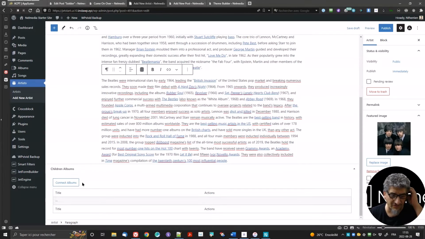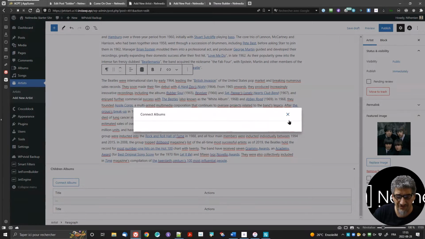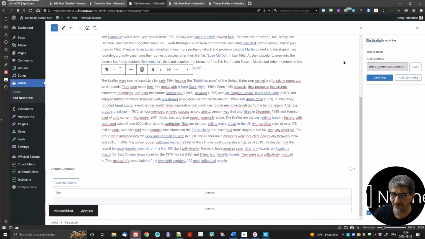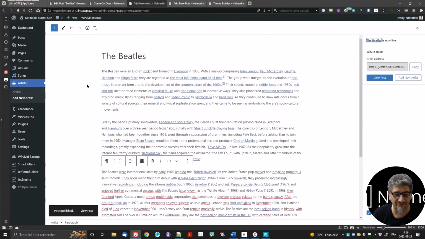And you see here, because we have created the relationship, another advantage is that we have this option here where we can connect albums to this artist. So I can click on that. And of course, as you can see, it's empty because we haven't created any album yet. But if we do create the album first, we will be able to link it to the artist. Don't worry, we can do the opposite as well. When we create an album, we will be able to link it to the artist. So that will still be working. So I'm going to publish that one. Click publish again. And then I could add others, but I'm going to simply go with the albums this time.